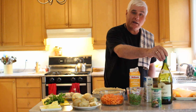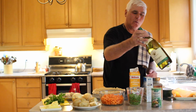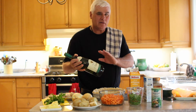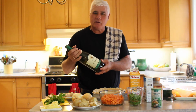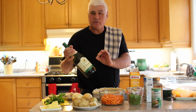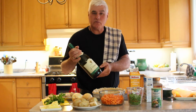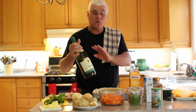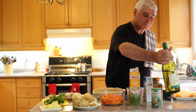You're going to need some white wine. Now, just a note on the white wine. Some people say the better the wine, the better the dish. I think that's totally false. All you need is the most economical, lowest price white wine that's dry, not sweet, and it'll do just fine. This will stay in my cupboard in the kitchen for a month, so I use it over and over again. Don't worry about it, okay?